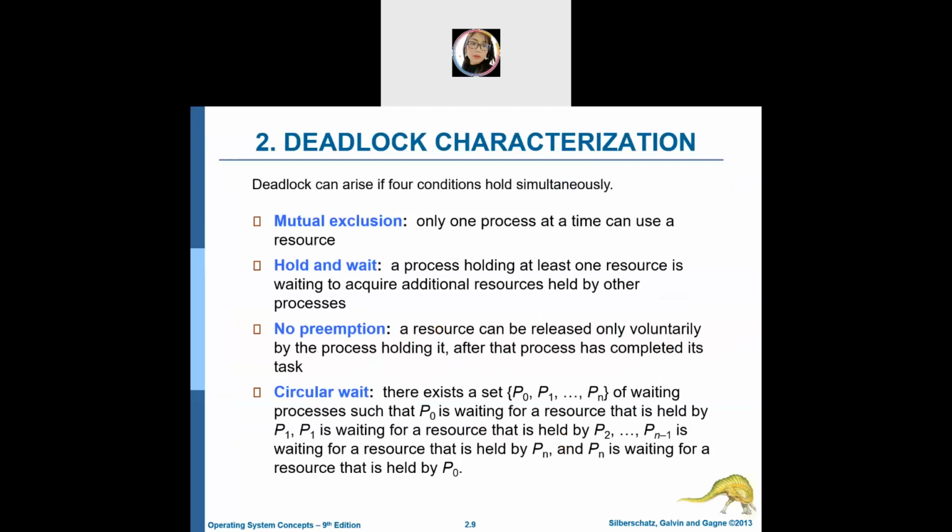What is deadlock? What is an example of deadlock? Now we will see the characteristics of deadlock in detail. Deadlock can arise with 4 conditions, which hold simultaneously. The first that you need to remember about deadlock is mutual exclusion.